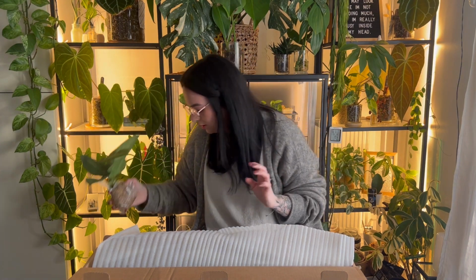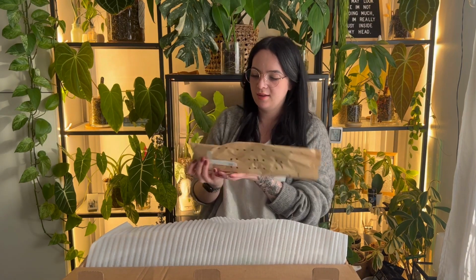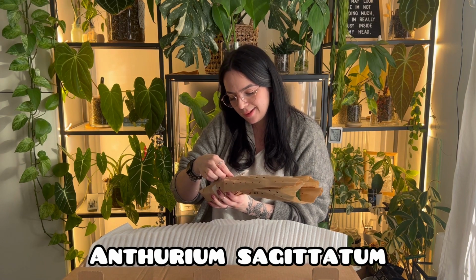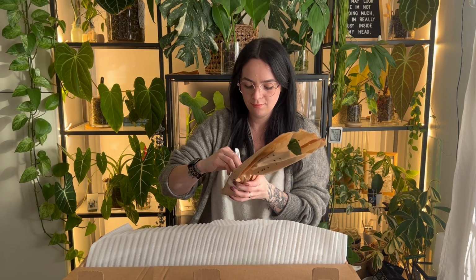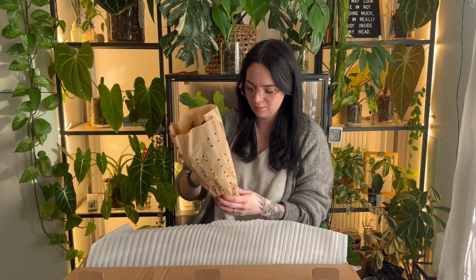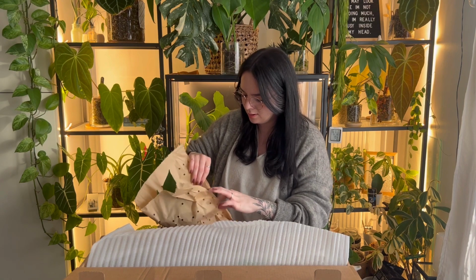Right, I'm gonna pop this one just down there on the floor for now. What's going on in the next one? The next bit of brown packaging I can see is the anthurium sagittatum. Sagittatum? That sounds right, I think. I can't remember what this one looks like. It's been so long since I placed the order.